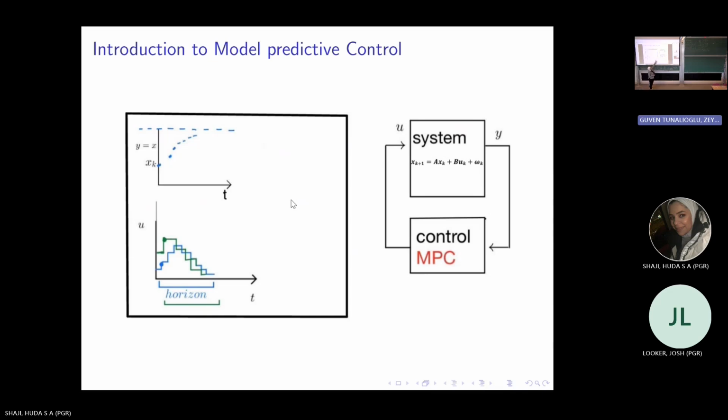Then we take the next step forward, and this one will be our new initial condition. We apply the optimization strategy again, shift the time horizon forward in time, and get a new sequence. We repeat the same procedure until we reach our goal. And here this line represents the constraint. What is good in model predictive control is that we can apply constraints.